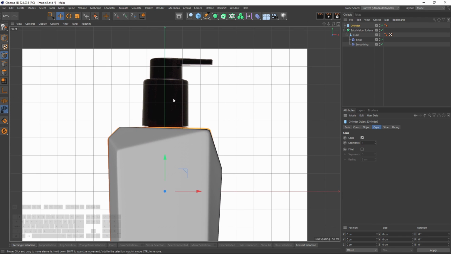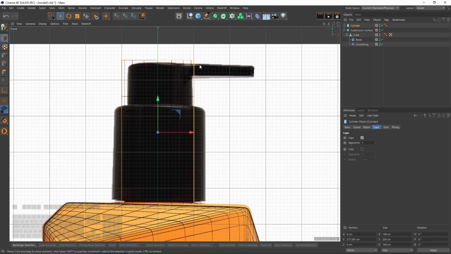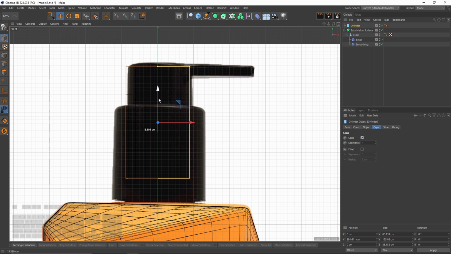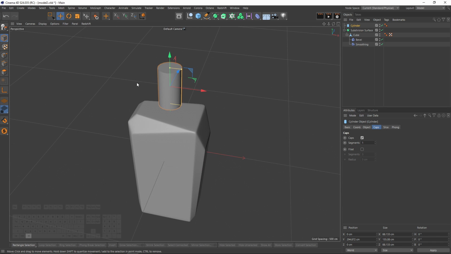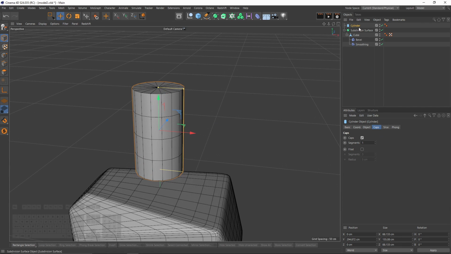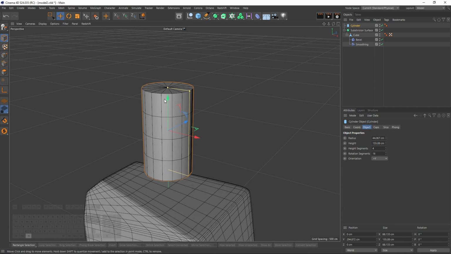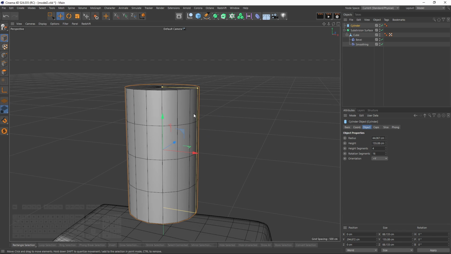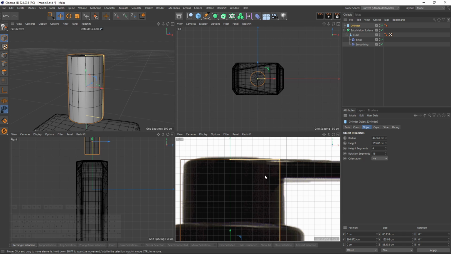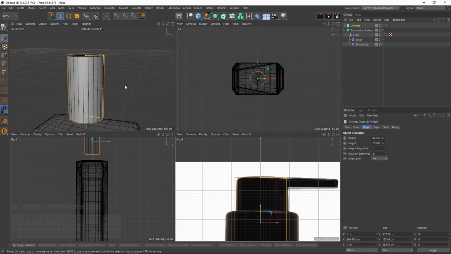I will create a new cylinder and put it over here. Let's change our display and scale our cylinder. So for that part, I will need more resolution than 16. If you ask why, because I will have this extrusion over here, and I will need a little higher poly count than that to avoid any pinching around here. I will show you that. Let's make it 1 height segment, and for the rotation segments, we don't need to go very high. Let's make it 24 and make it editable.